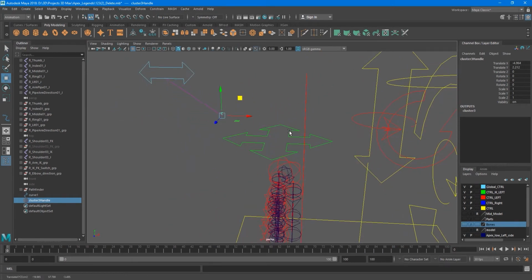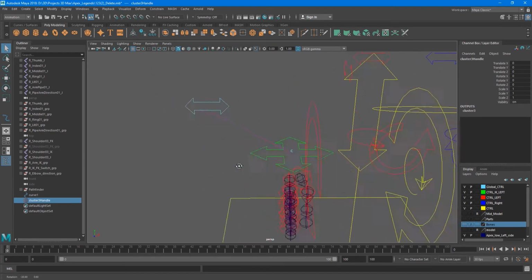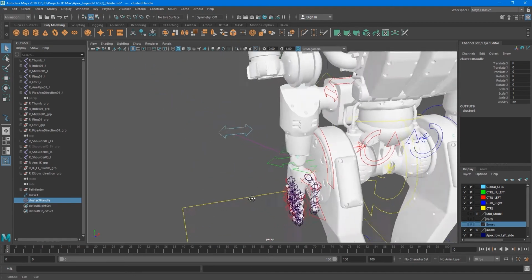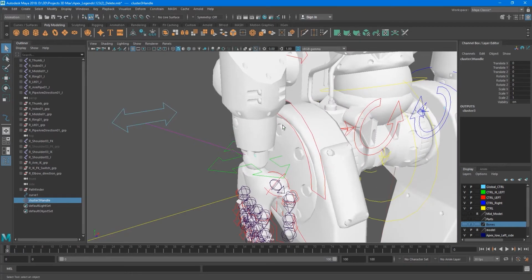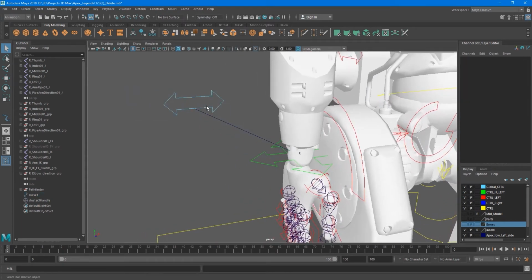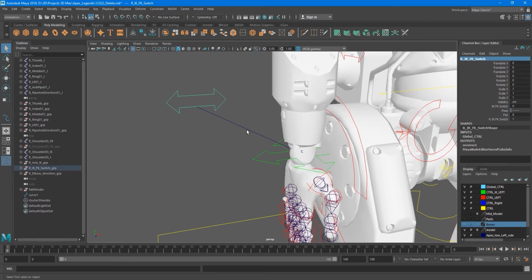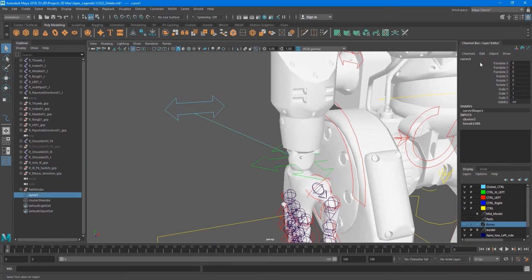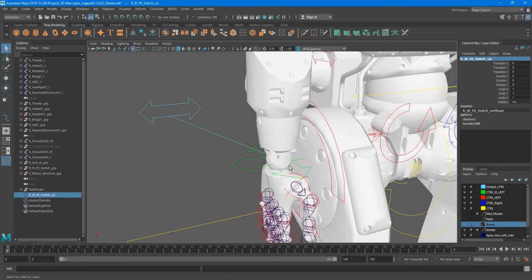Yeah, right now it works, not bad. And let's rename our curve. I just copy the name from this control and right here, this. Yeah, something like this.